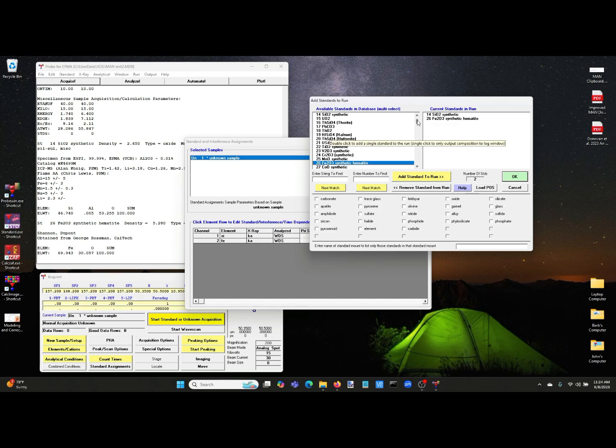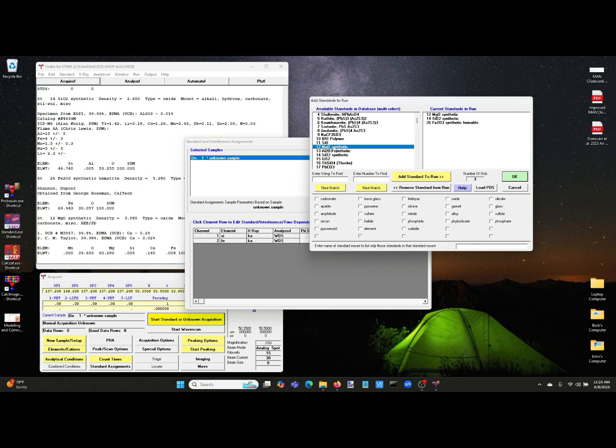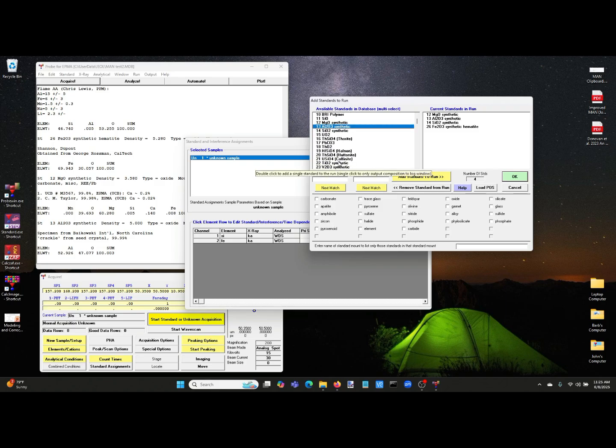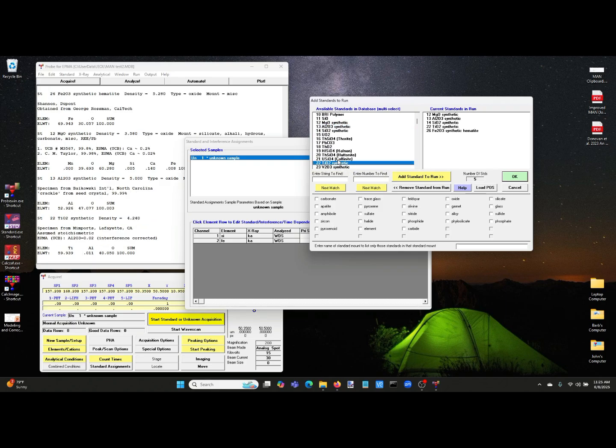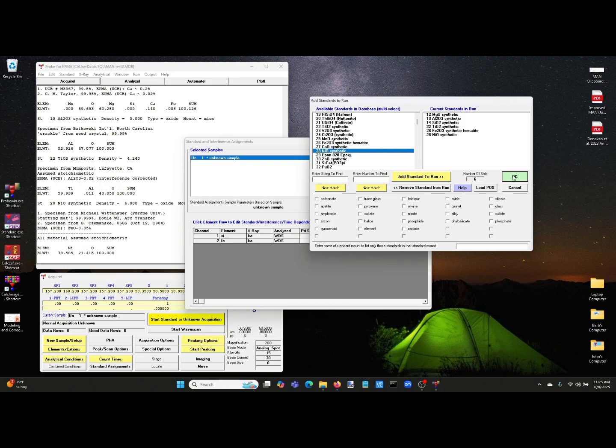But then we also want some other standards. We could use iron as a mean atomic number background for silicon because it has no silicon, and we can use silicon as the mean atomic number background for iron because it has no iron. But we also want a few more points to get a trend with atomic number. So let's add a synthetic MgO, and maybe aluminum oxide, and then maybe titanium oxide, and then maybe some nickel oxide, just as the high Z outlier.